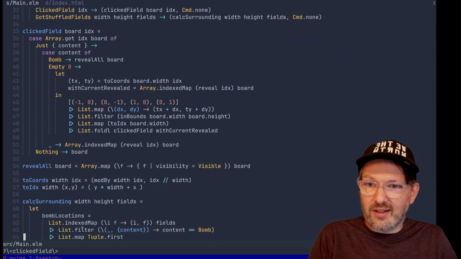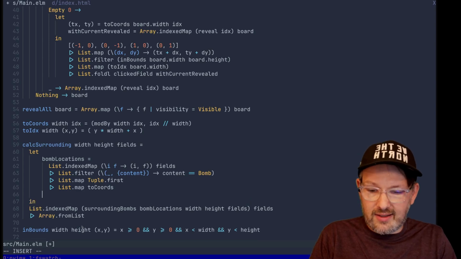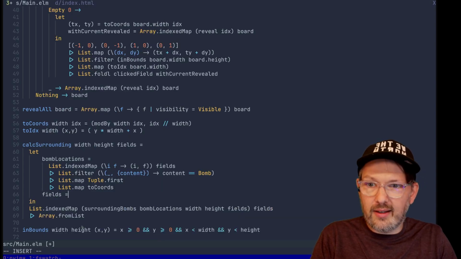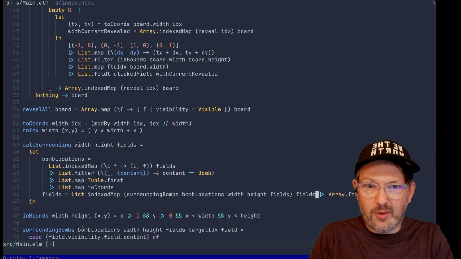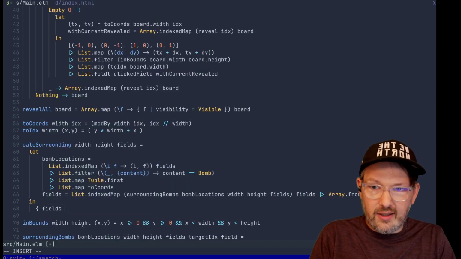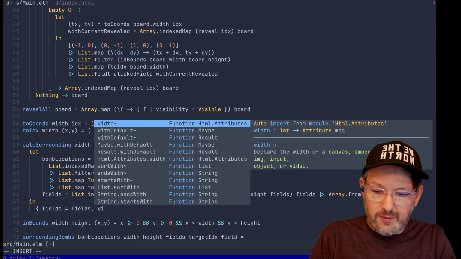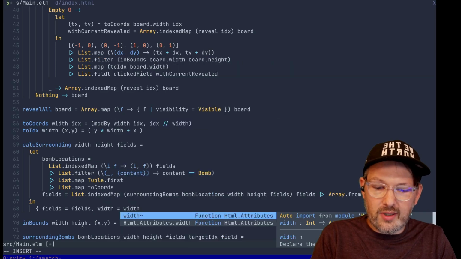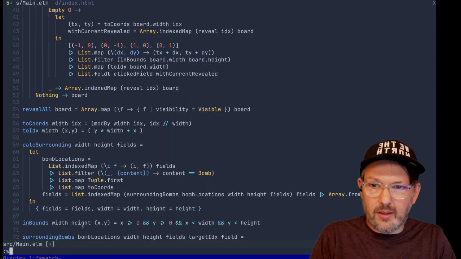So let's go into calcSurrounding. Here we are calculating these fields. Let's just call them fields. We are just going to assign this to a nice identifier, and then we are returning fields equals fields, and we have width equals width and height equals height.